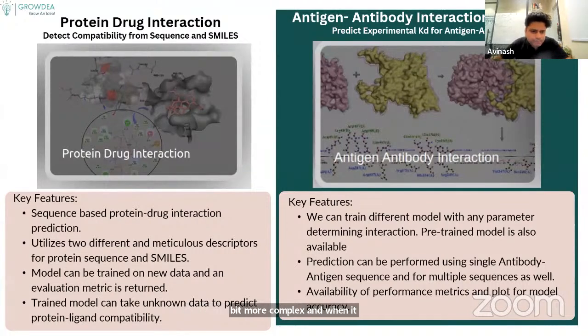So suppose I want to screen 1 million compounds against my protein. For screening, we know that we can perform docking. But what if the numbers are 1 million or 2 million? If such a large number is there, you might not be able to perform it using docking. You need something which can handle the simpler form, and then you can go for docking, of course.